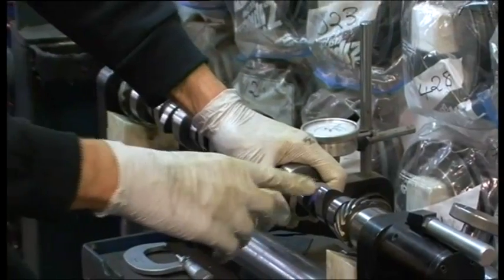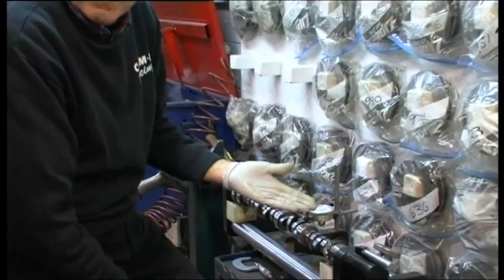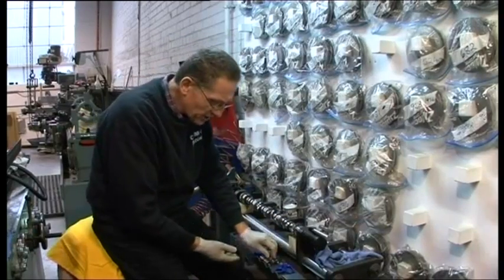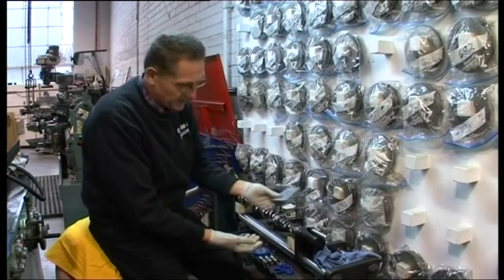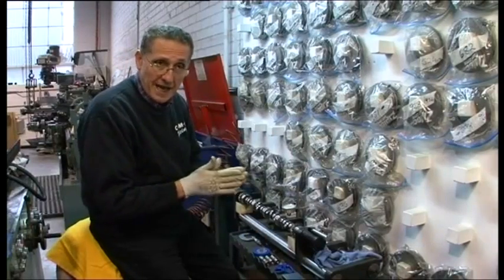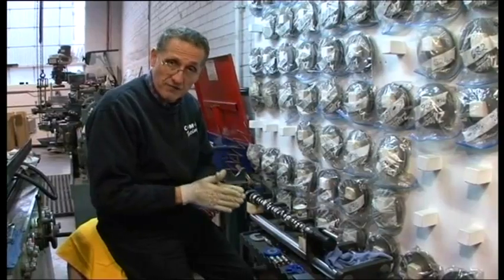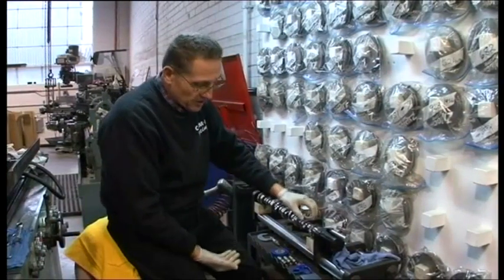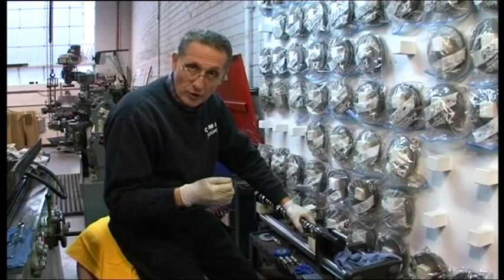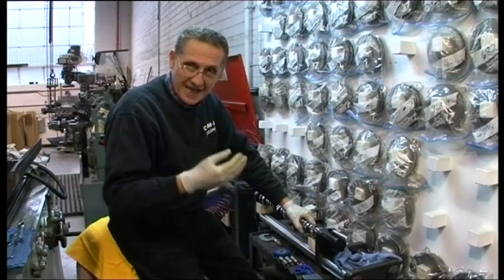When you install a cast iron cam and buy them, they don't look shiny like this — they look grey. If I do a surface roughness test, it'll show it's extremely smooth. It's important to know why those cams have a grey colour: it's because they have a phosphate coating. It's a manganese phosphate — it's an acid, actually — and it's designed to etch into the surface of the metal. That surface is designed to hold oil, to hold lubricant so that when you initially start the engine, the cam is never dry.